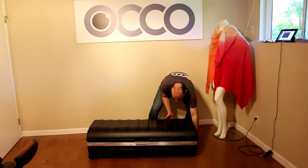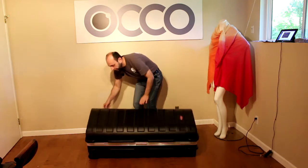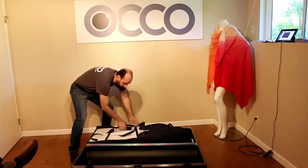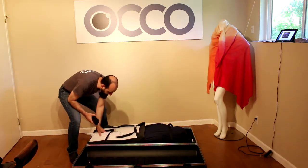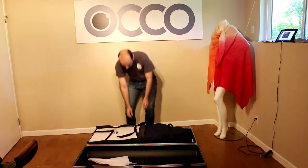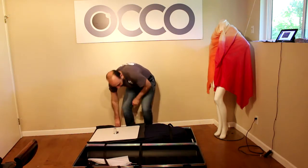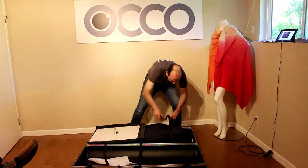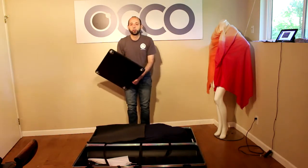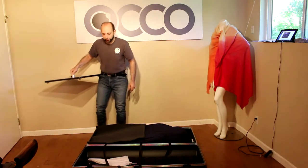So the first thing we do, open the lattice, open the handle, remove the accessories, the remote controls and the umbrella, which we always carry, just in case. Undo the straps. Take the pedestal and set it up somewhere where we roughly want the robot.